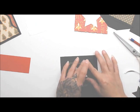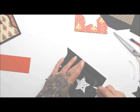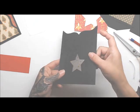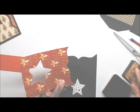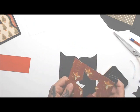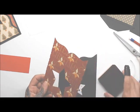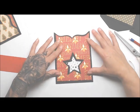Lay that down, and I just want to burnish the tape down so it doesn't lift. There we go, cute. And now I'm going to go ahead and stick this down. I was inking the edges, so I'm just going to continue that. I just don't like the white part of the paper showing. And then I'm going to stick this down right on top. So there you can see that.